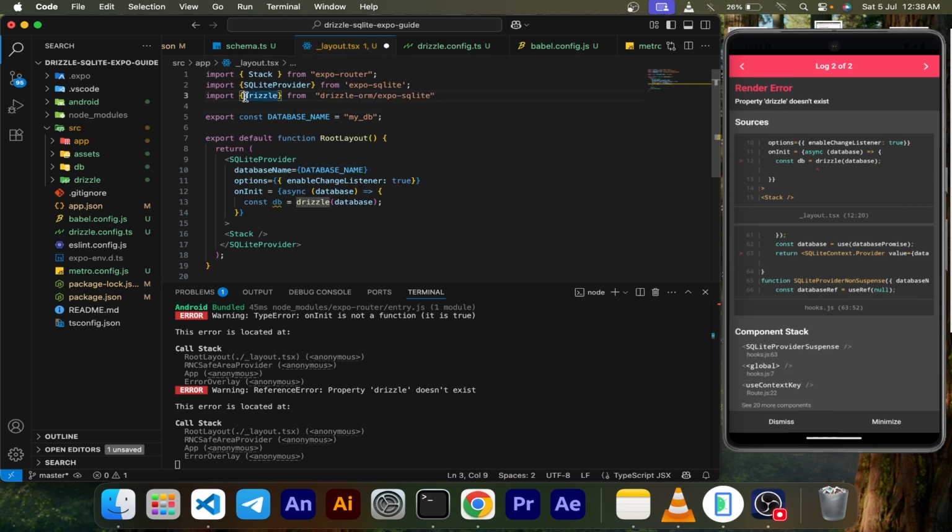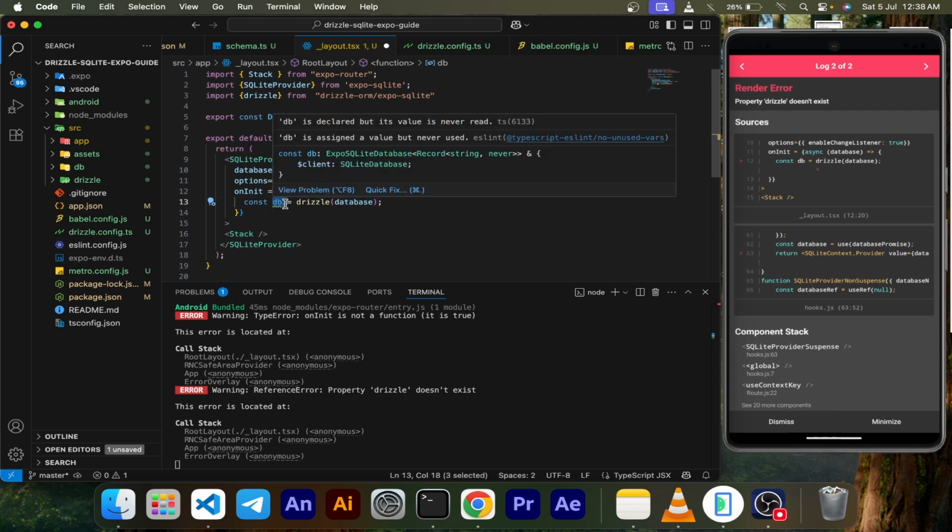I'm passing this SQLite database into this function, and what I'm getting in return is the instance of Drizzle. What I want to do with this instance, that's my problem. I mean, I can do anything with it.